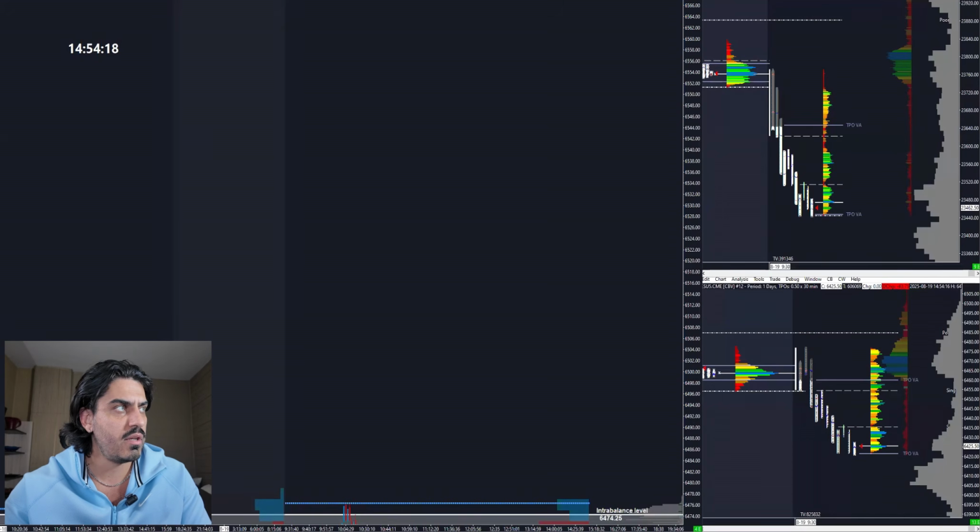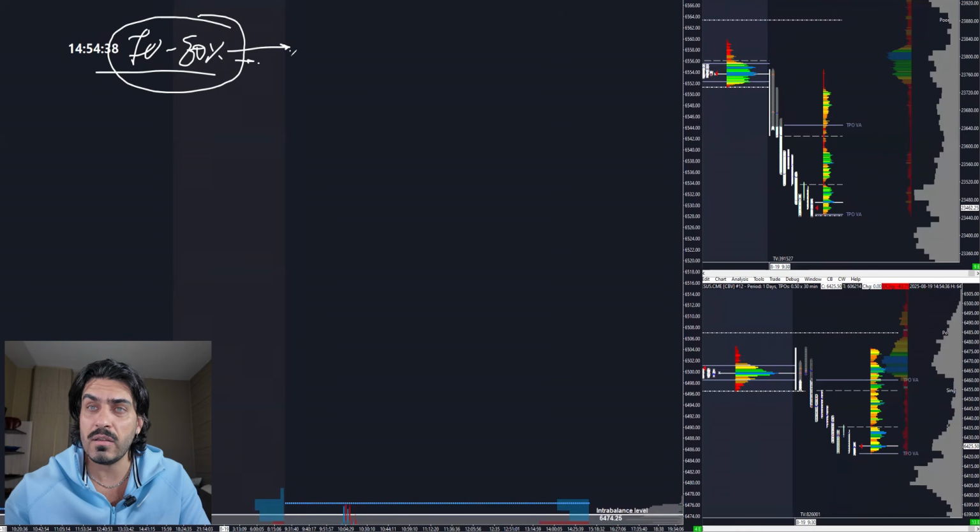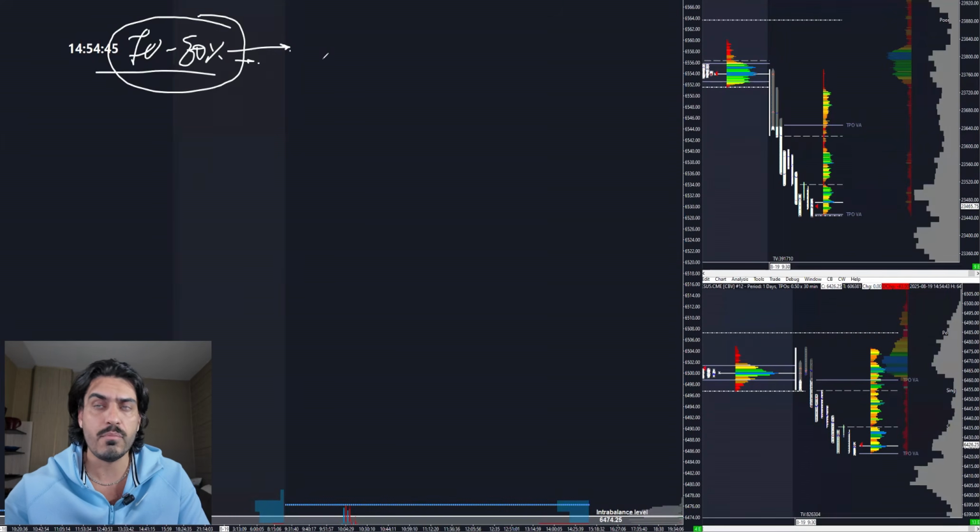The premise of auction market theory is that the market moves inside of a balance, inside of a range, about 70 to 80% of the time. So that means that strong-handed market participants are going to try to create this over and over again. Meaning even if we move into new all-time highs, there's going to be some kind of creation of a range or the development of a range. So this is auction market theory. It's the market movement philosophy that combines volume and price movement to get a better understanding of where these large market participants are.